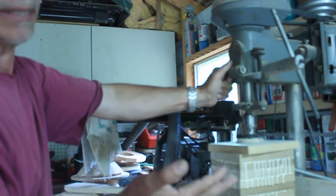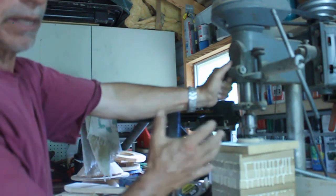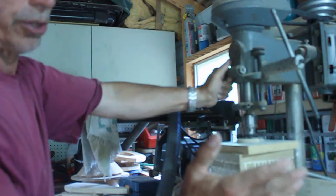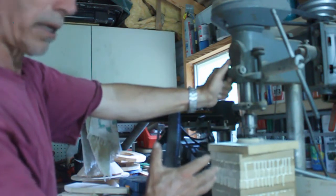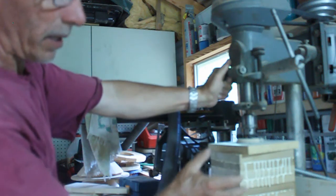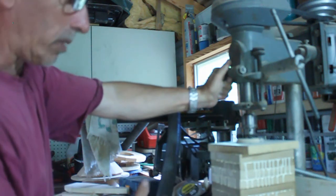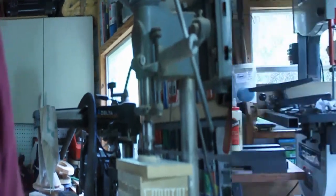And I didn't see any other than homemade. I've seen some metal ones. Somebody made a steel one that just showed pictures of the tailstock and the headstock of it. And I've seen one made out of oak, so I'm making one out of poplar and see how that goes. Be back in a little bit.